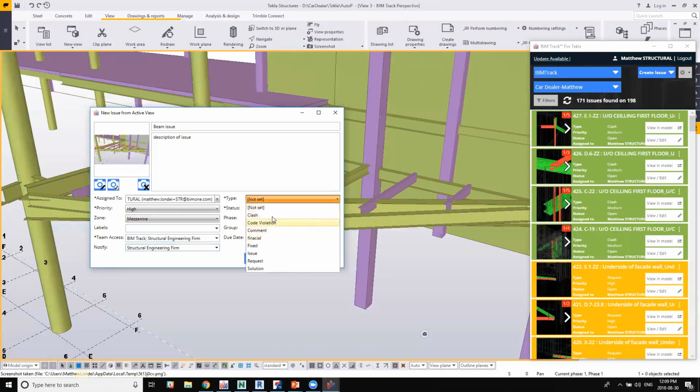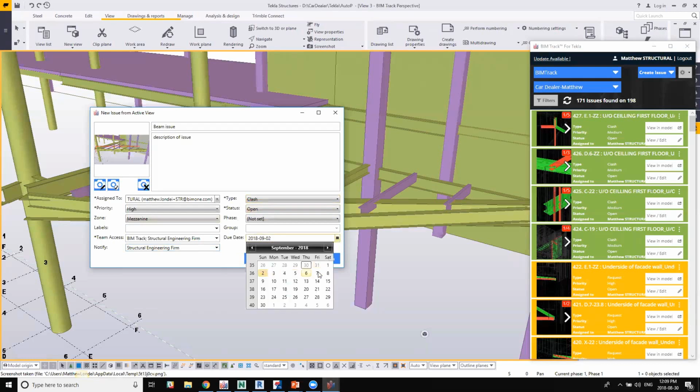We are looking at a clash here, and its status is open. Of course, a due date is automatically applied, but we have the ability to select a new date, and at any point in this issue's life, we can increase or decrease that due date.